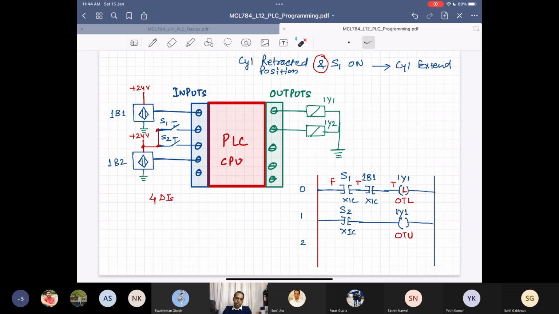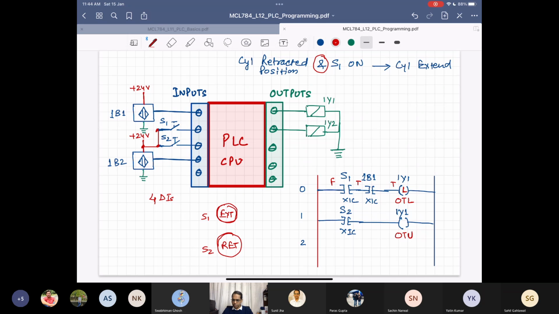Fine. So if you will not use two switches, S1 and S2, the functionality we are trying to implement is that from one push button you will be extending and another push button you will be retracting. So I will be having two push buttons here, one that says extend and another that says retract. This is S1 and this is S2. If you don't do that, there's only one push button and you have to keep it pressed. You can't release it. The moment you release it, it will go off. Otherwise you can't unlatch it, because unlatch is a different instruction and I need a different input for that.